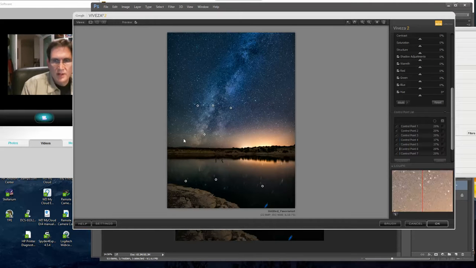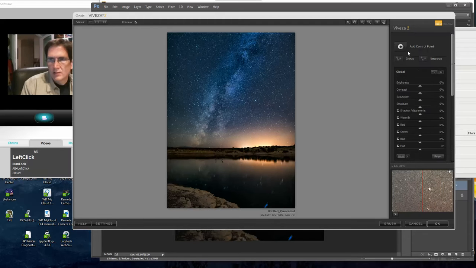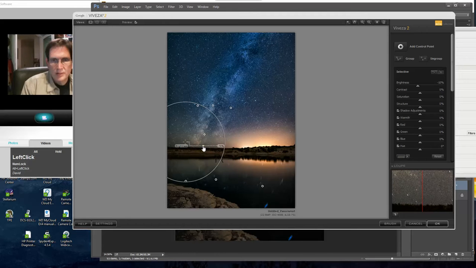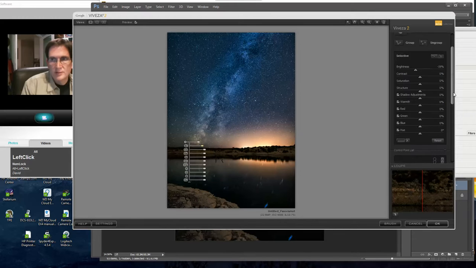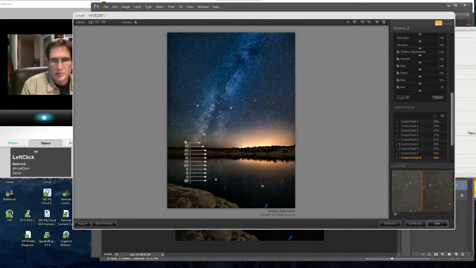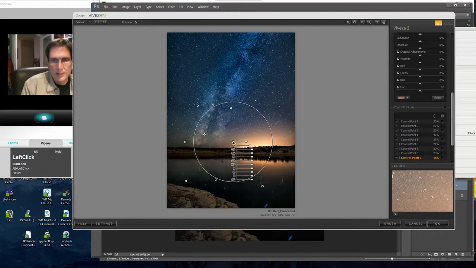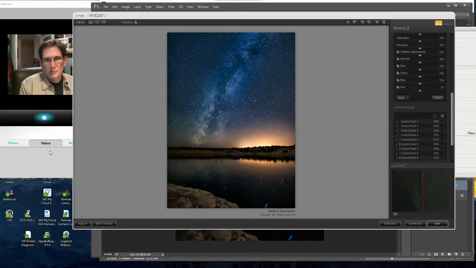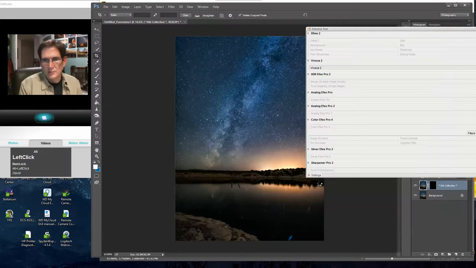I'm noticing that our light pollution did kick out a little bit of the coolness of the Milky Way. And I'm going to turn down the brightness on our light pollution just a tad. But you can't do it too much because then it's going to look really weird and unnatural. But if you can turn it down a little bit. And there we go, right about there. Now we can really start to see our Milky Way. That light pollution was difficult there. I imagine that's got to be Pueblo, right? Well, no, Pueblo would be over here, so I'm not sure where that's from, but boy, it's a lot of light pollution.